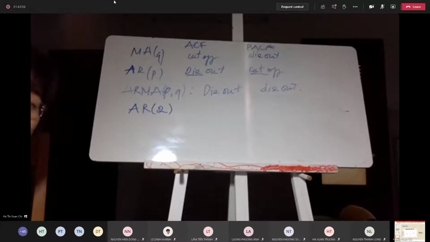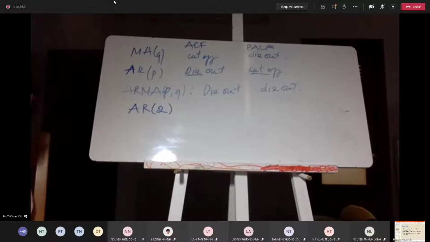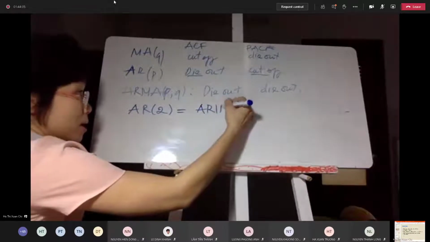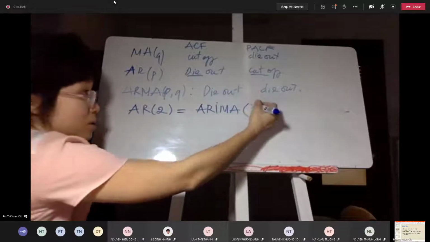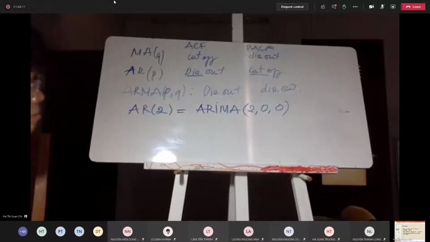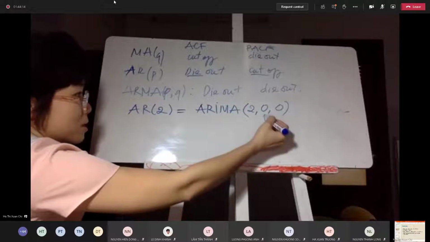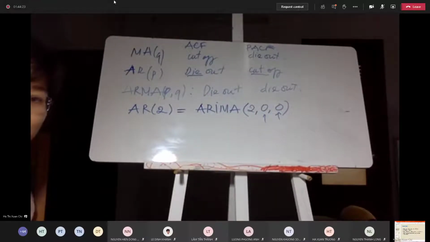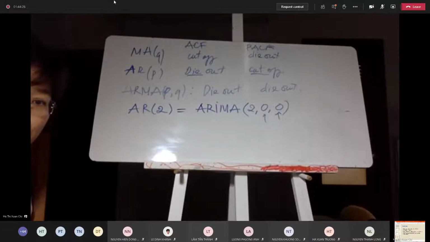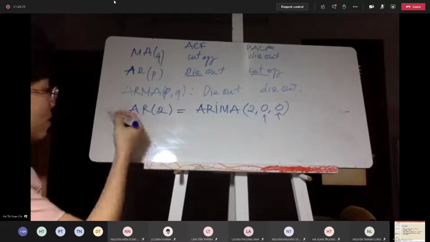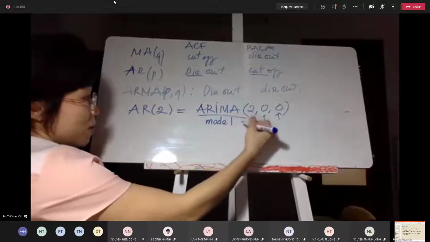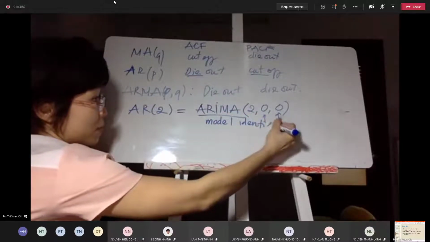Okay. So the last one we can do is 200. This is P equal to 2, D equal to 0, Q equal to 0. So it means we finish the first step here, the model identification. We define the model identification.